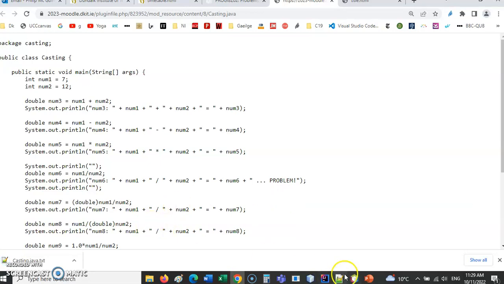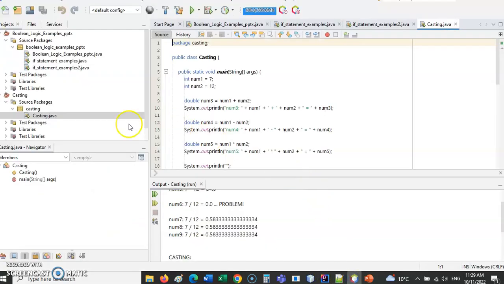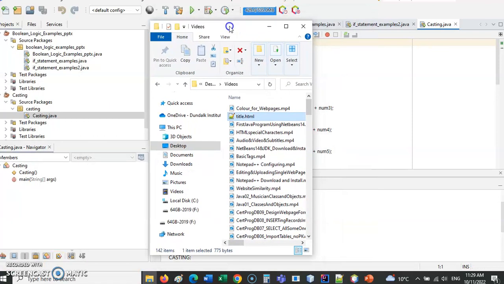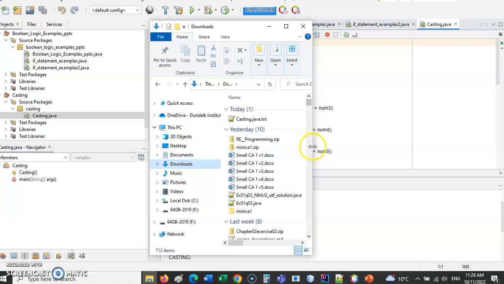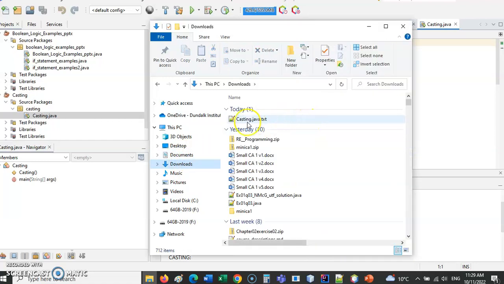Okay, so that has downloaded, and then what I want to do is drag it in here. We go to downloads. Here it is. It's saved as a text file at the moment.